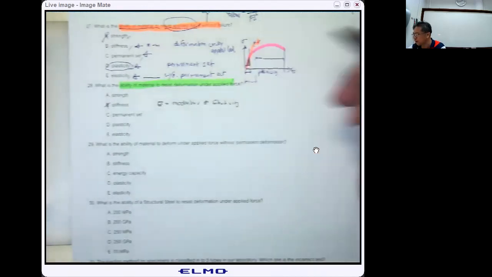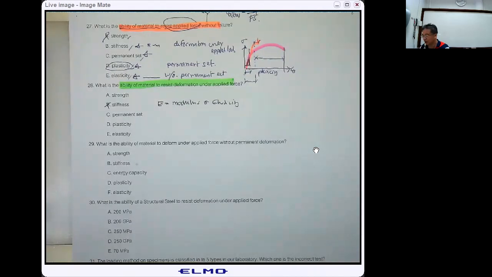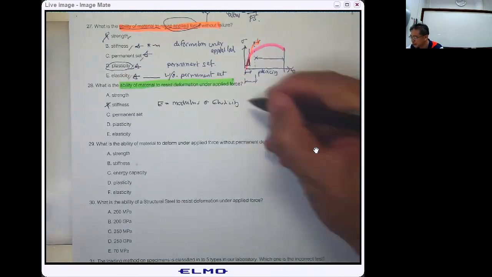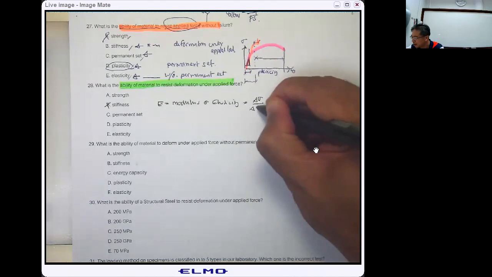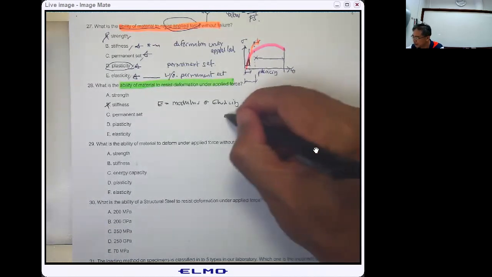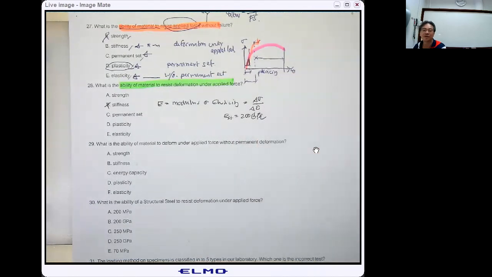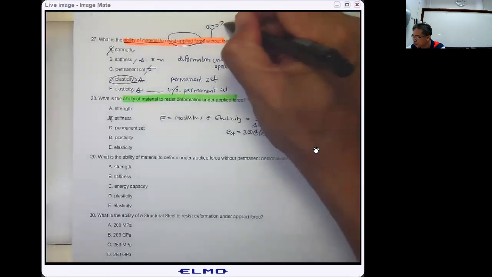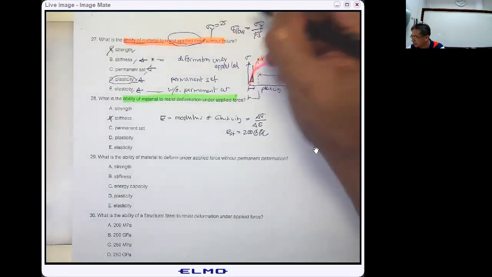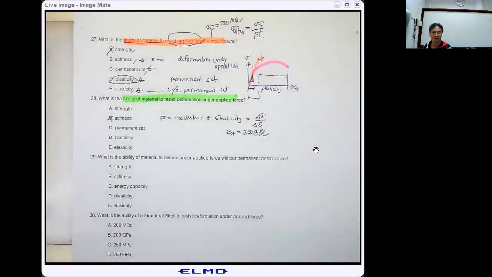Compute from the slope of the graph during what? During the linear elastic behavior. But most of the time, this is going to be equal to delta stress divided by delta strain. And then we have E sub ST about 200 gigapascal. And we have the sigma sub Y of steel for the typical A36. That is going to be 250 megapascal.